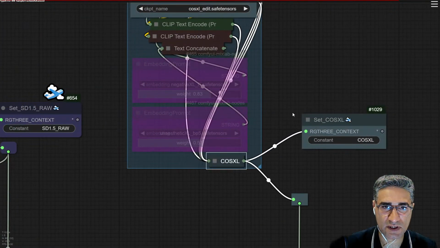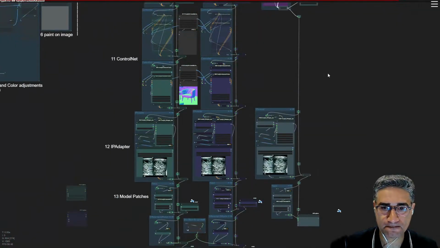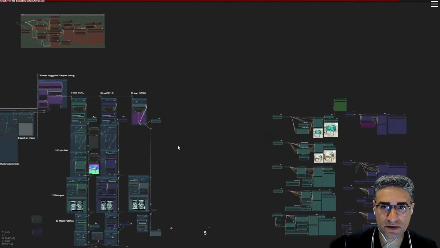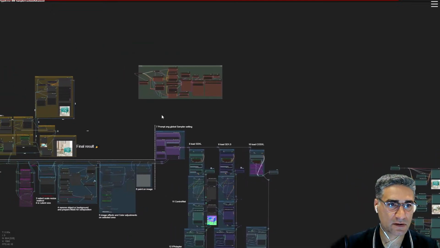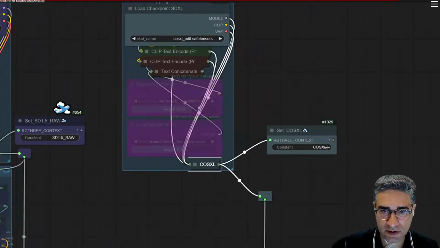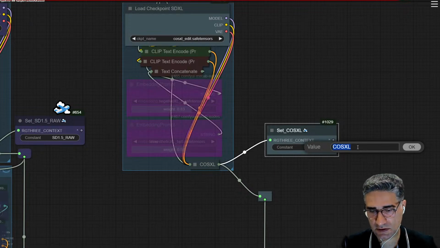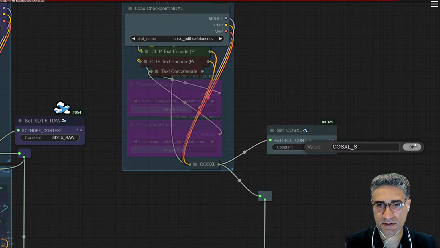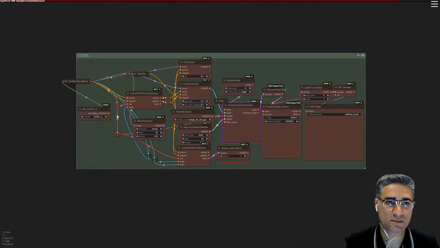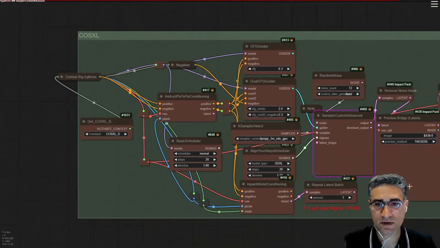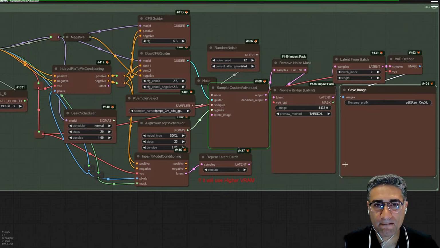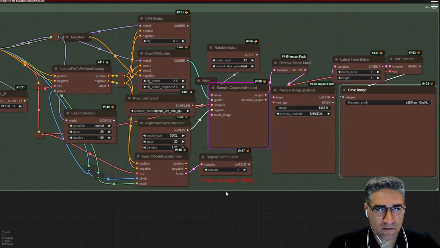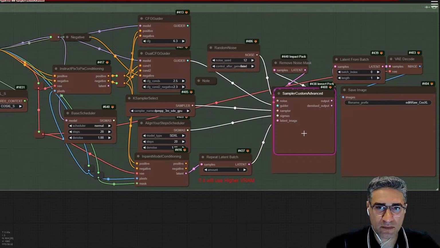Let me make sure what's happened here. Okay, this is COSXL, and let me rename that COSXL underline S, for example, and here. Okay, I can see that. Still I have the problem.